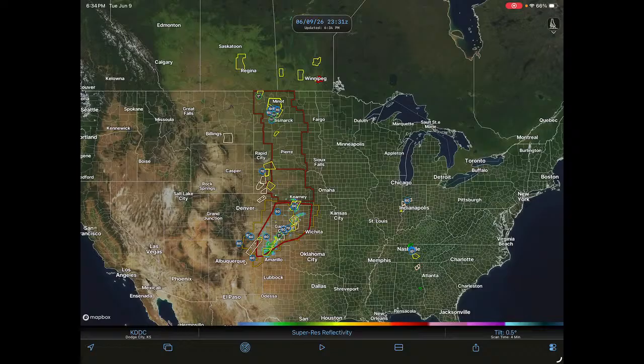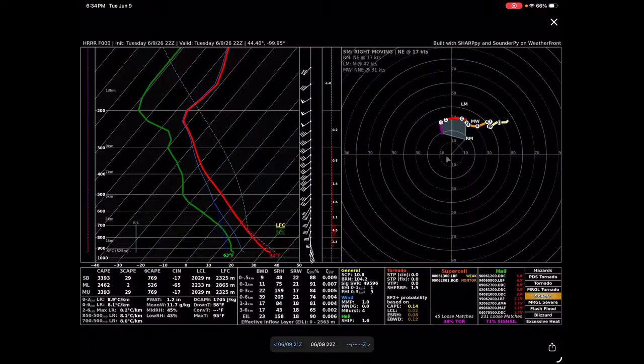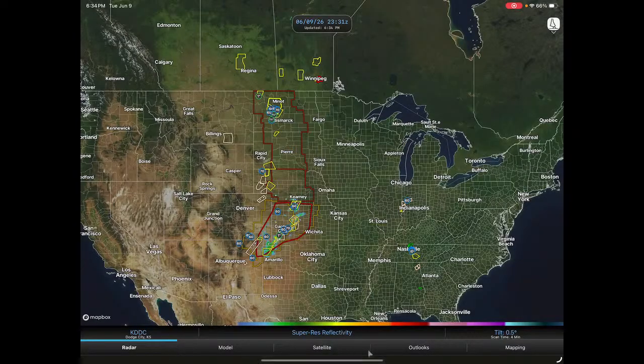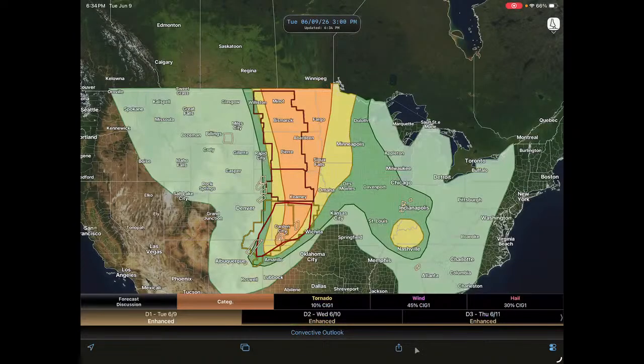Or let's select it here. And then it's showing your surface-based CAPE of 3393, so that's pretty high there. And remember, that's in that orange outlook area.